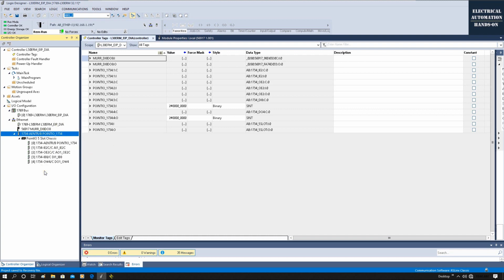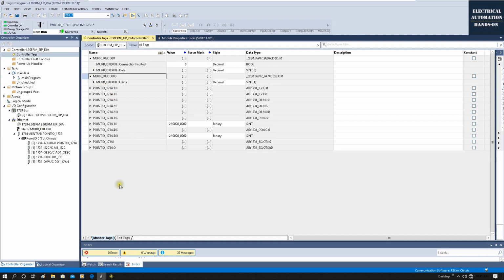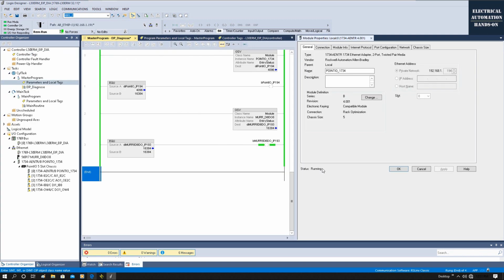To read the Ethernet IP connection status, basically there are two methods. The first method is very straightforward: we can go to the controller variables and read the connection status. But this method has some limitations, which I will introduce afterwards. The second method is more general: I will use the GSV to read the station status. I will introduce this as the second method.